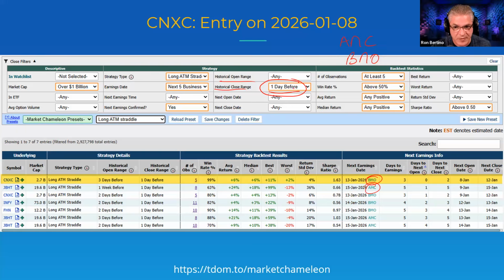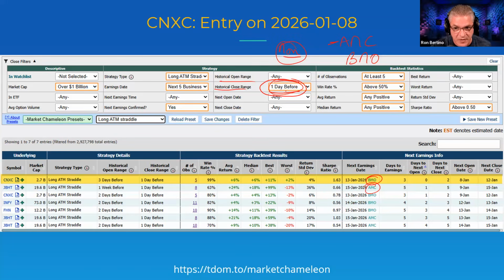So if I say 1 day before, and let's say today's Monday, and the earnings date is Monday but after market close, that means I can place my trade during all of Monday, and as long as I do that, I've avoided that earnings event because it's going to happen after the market closes. So 1 day before is actually going to match through to Monday.